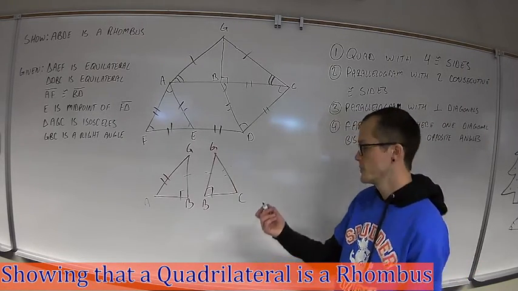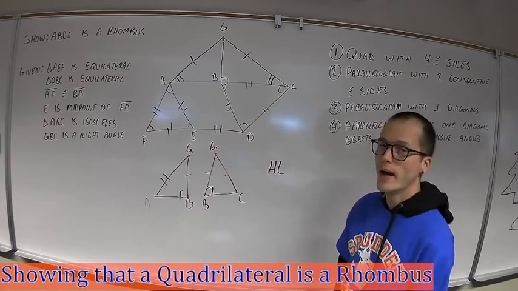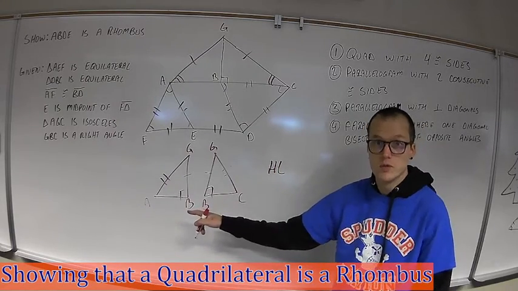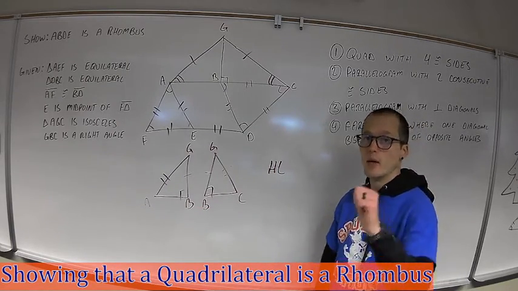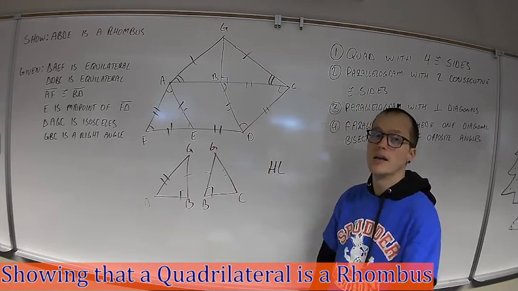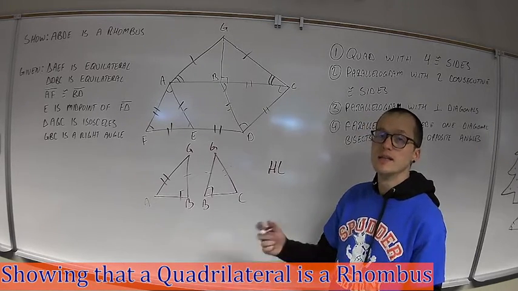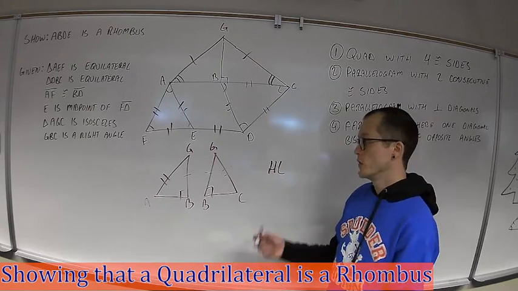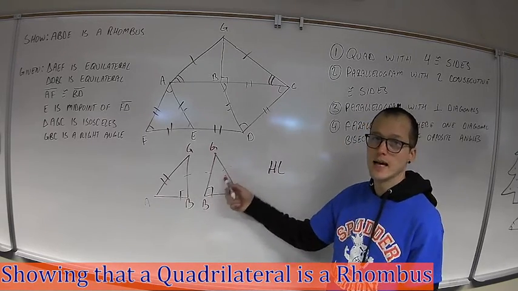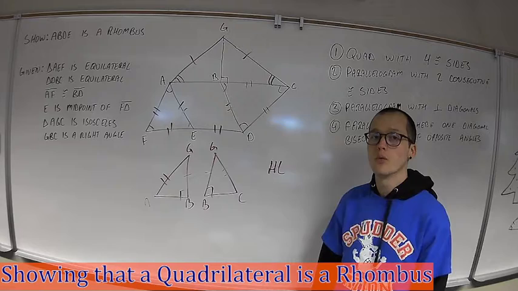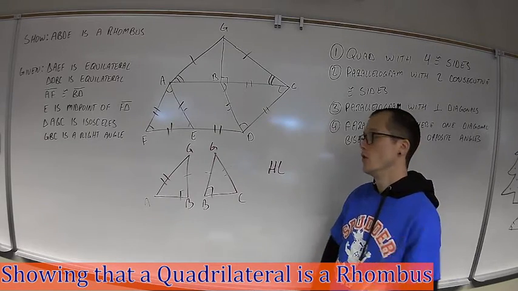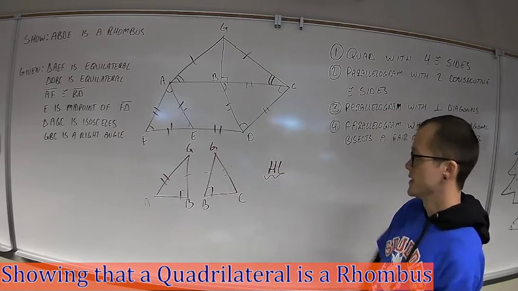Hypotenuse leg theorem is a special one that says if you have a right triangle, in which in this case we do, you just need to demonstrate that one of the legs plus the hypotenuse are congruent to one another to say that we definitely have congruent triangles. It's the one exception where the angle side side actually works. It's only when you have a right angle. So again, check out that video if you're not convinced of this fact, but it's definitely a thing.